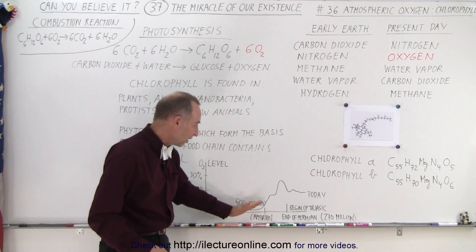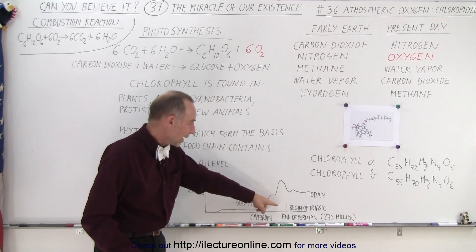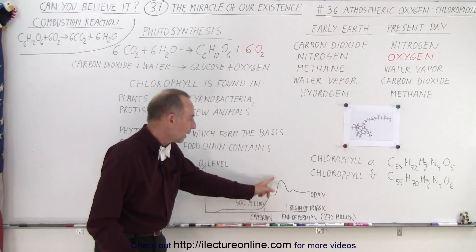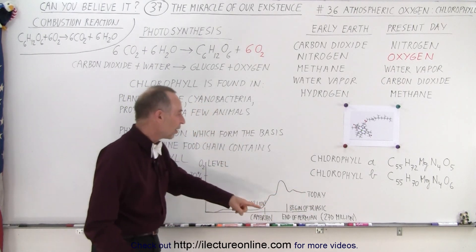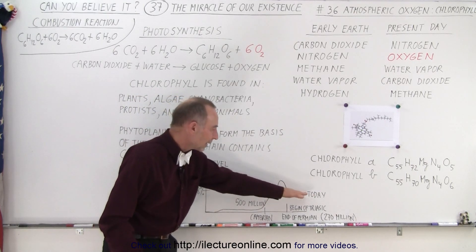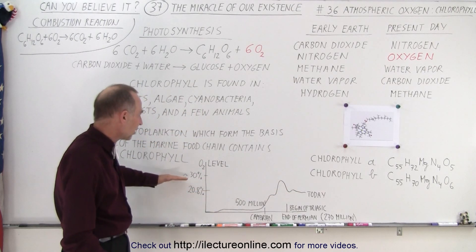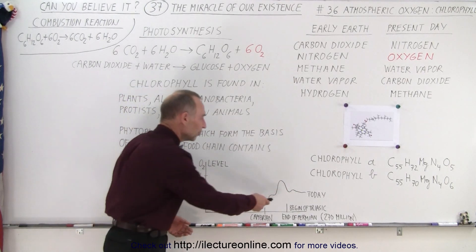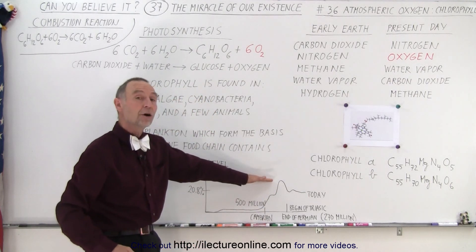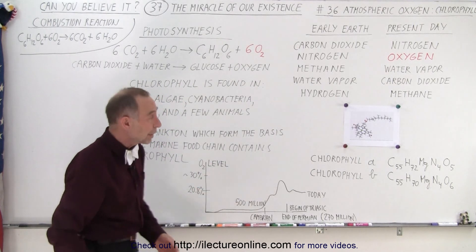You can see that the oxygen levels continued to increase, and there was a big bump up right here. At the very end of the Permian period, which is about 270 to 250 million years ago, and when the Triassic and Jurassic periods started, the levels kind of went back to about what they are today at 20.8%. It's estimated that at some point the levels were as high as 30%. That was also the period where very large flying insects existed, during the period where oxygen levels were really, really high.